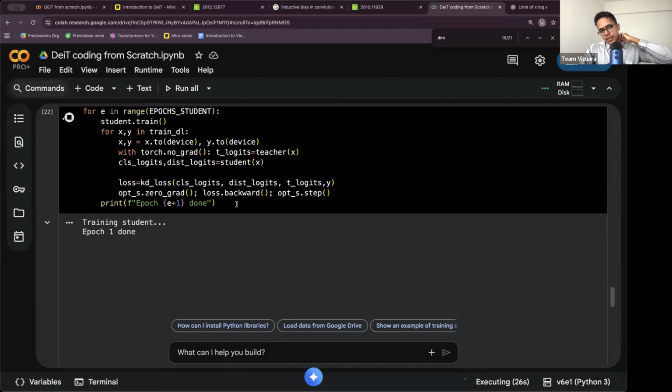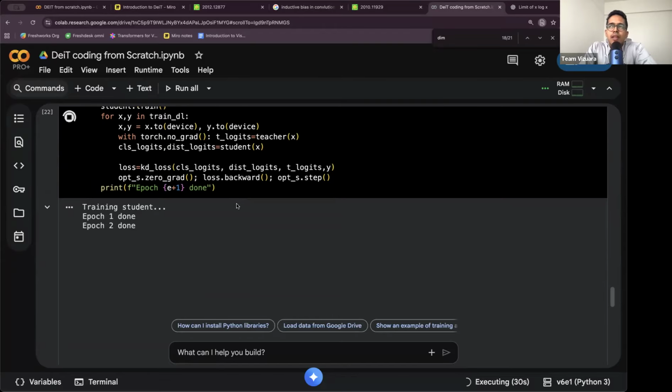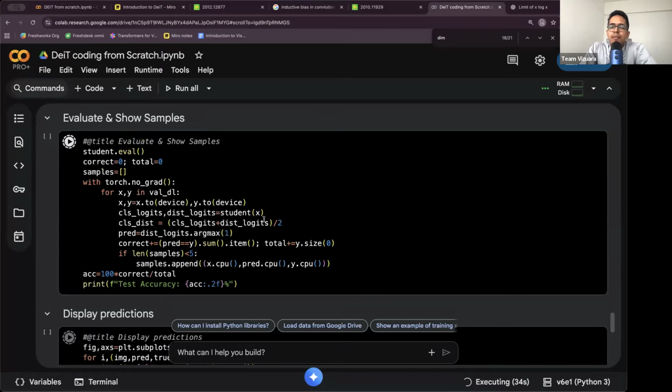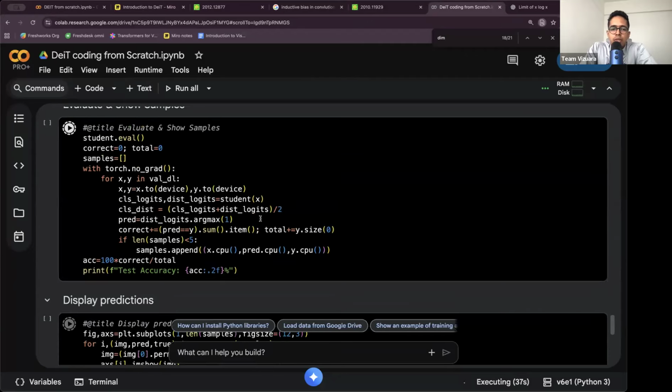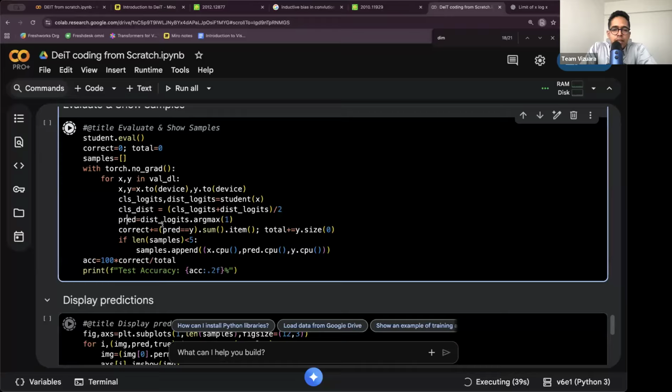We can do some interesting things. So here, in prediction, let's see what kind of token we are using. Let me comment this out and only use the distillation token.